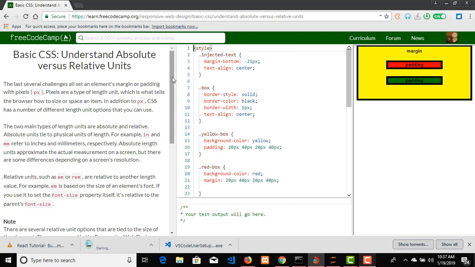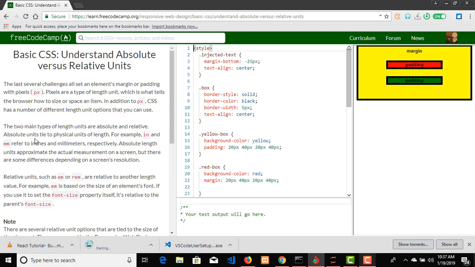The last several challenges all set an element margin or padding with the pixel. Okay, now pixels are a type of length unit, which is what tells the browser how to size or space an item. In addition to pixels, CSS has a number of different length unit options that you can use. Okay, the two main types of length units are absolute and relative.